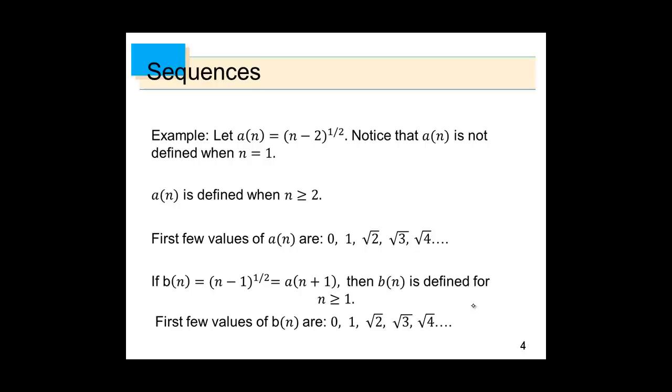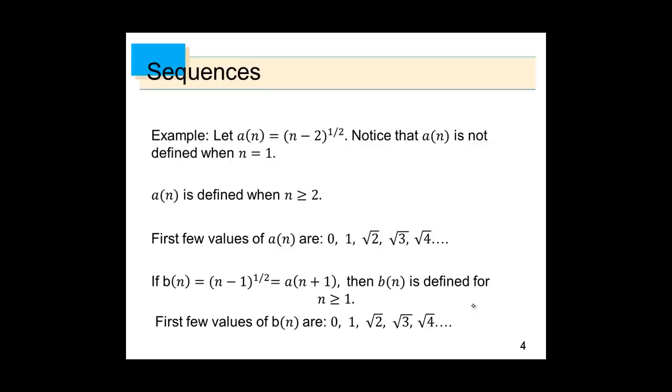So it is defined when n is 2, and n is 3, n is 4, but if n is less than 2, then this sequence is not defined anymore, right? Am I making sense? So 1 is not in the domain of this sequence. Okay, it starts at 2. The domain starts at 2.